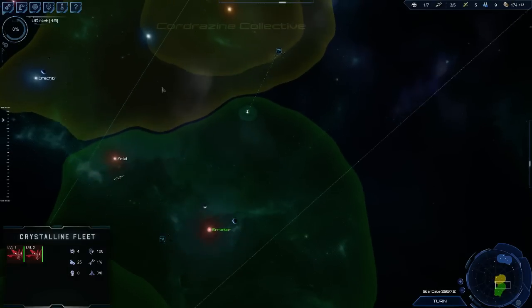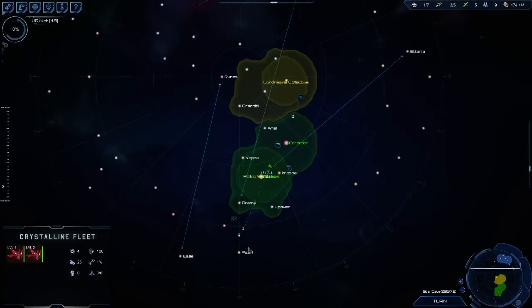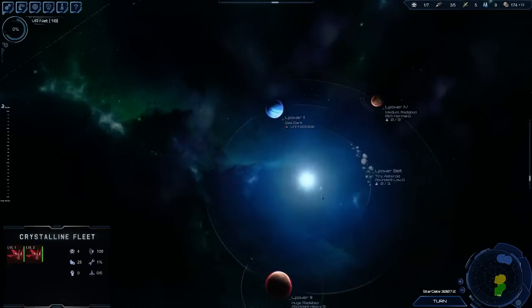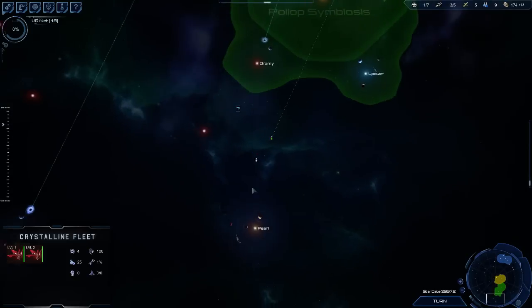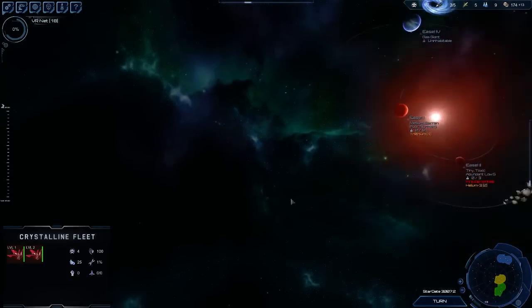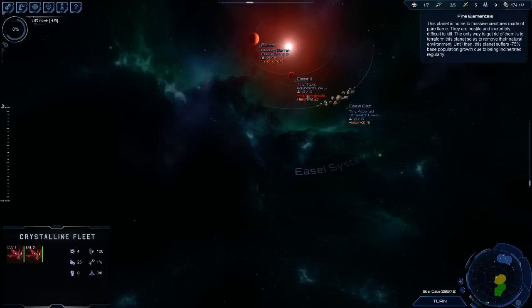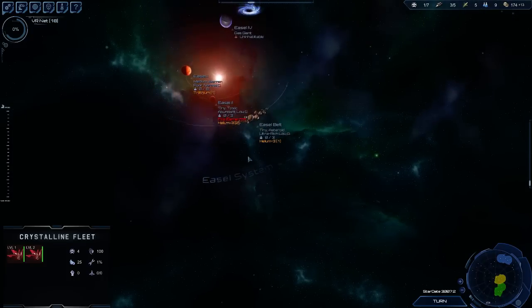Anyway, we also made some trades. We met the Kodrazine and the humans. We've started exploring around. Maybe what I do then instead is focus on colonizing, because it'd be nice to pick up probably this planet and the asteroid belt, and it would be really nice to pick up all three of these for the little strategic resources. Although fire elemental sounds pretty bad. Not a lot of population growth. Most of these red penalties you can actually research away.